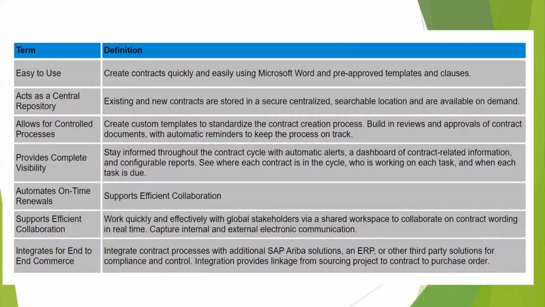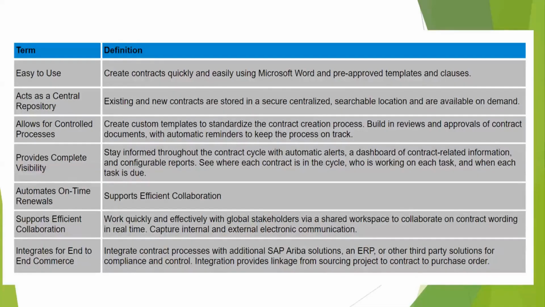It allows for control process. You can also define templates and the visibility of a template. So create custom templates to standardize the contract creation process. Suppose you have a process in your organization that we can replicate into the contract so that it has to follow that particular process. For example, when you have a contract of, as I mentioned, more than 1 million, it has to go to the review of a legal department or finance department. You can create a condition: if the contract amount is greater than that, those two tasks will automatically be added into your contract. Until you complete these two steps, you will not be able to publish the contract. That control process is possible, built in.